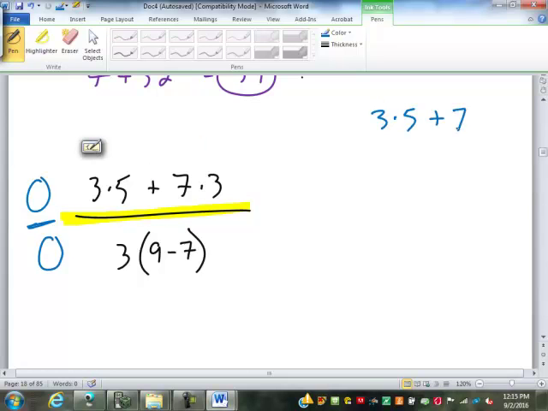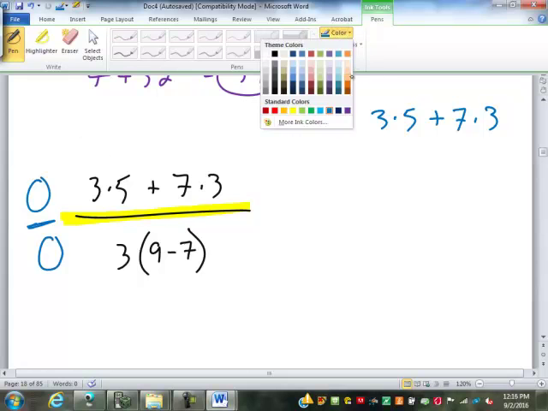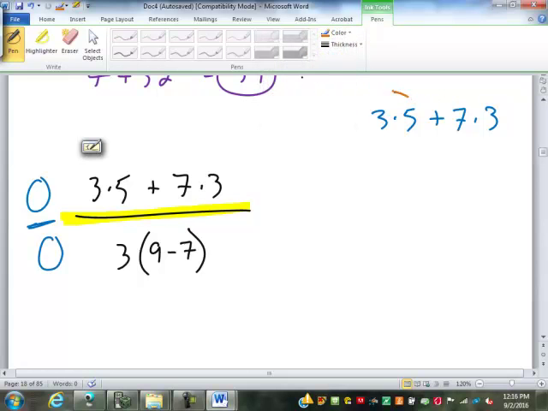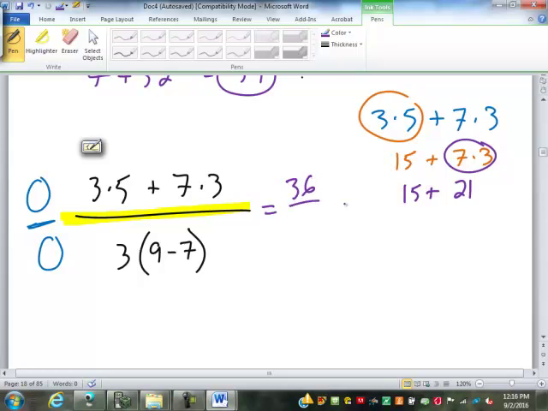So on top, what would we have to do first? I'm going to move it over here. What would come first there? Multiplying, right? 3 times 5 is 15. Moving left to right, then we would have to do the 7 times 3, right? A lot of people ask me, well, can't I just multiply both of those in the same step? In this case, you could get away with it, but there are some cases where you can't. So it's always safest just to do one at a time, and each step do the next piece. So then we have 15 plus 21 does make 36. That's our total on top.